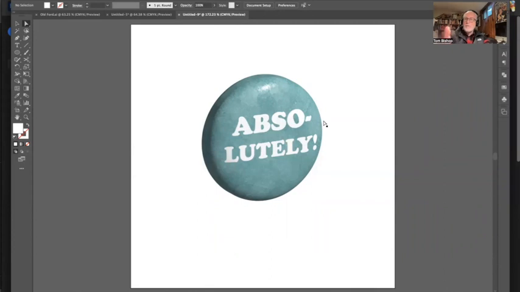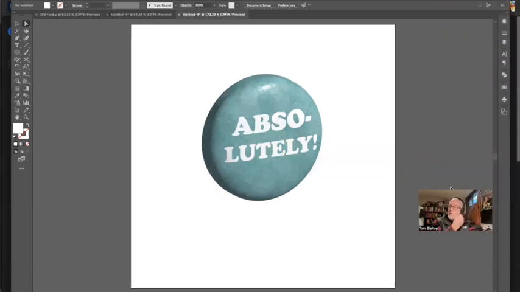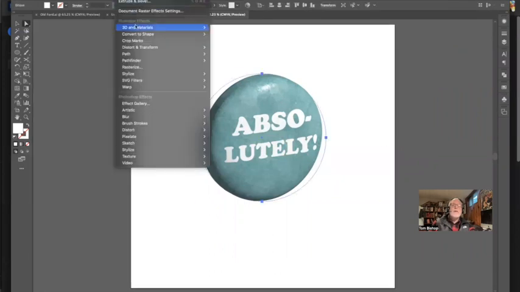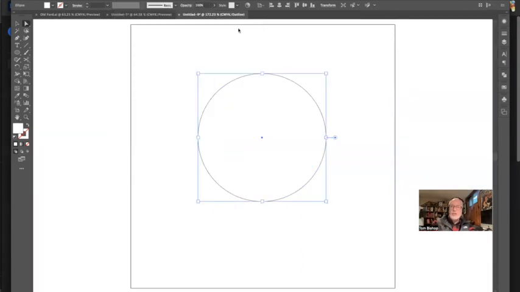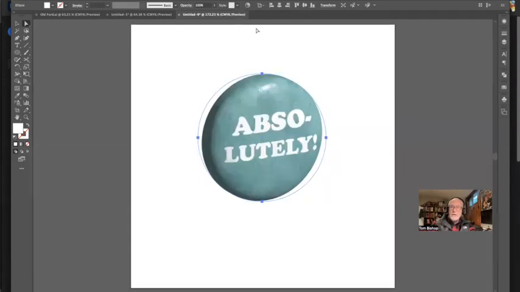We've got our beautiful little project here that we've got wax paint on there, absolutely on the one side. What I've got to do is get back into that 3D menu that we had going before. And as you know, if I click on this and say Effect, 3D Materials, Extrude and Bevel, it will say, wait a cotton picking minute. You've got a circle here that has a 3D effect attached to it. Do you want to put another 3D effect on this? No, I absolutely do not want to do that. What I want to do is edit the existing 3D effect.